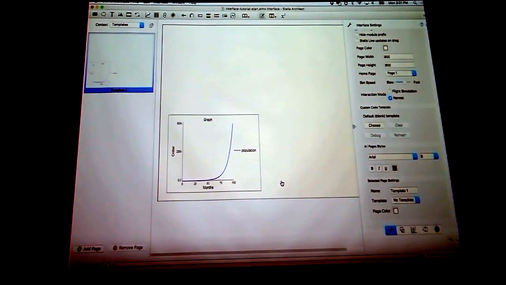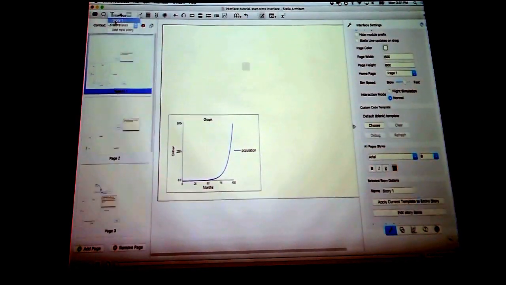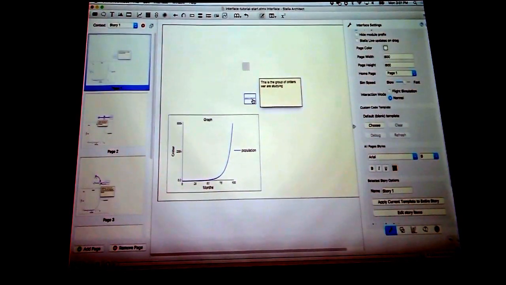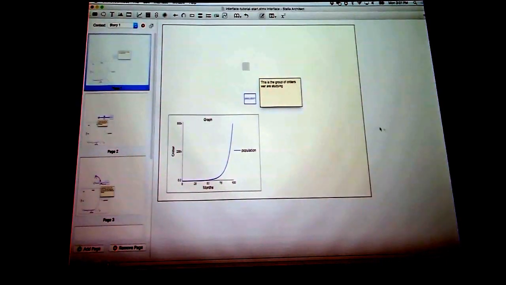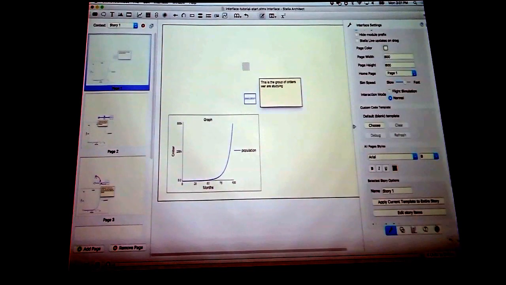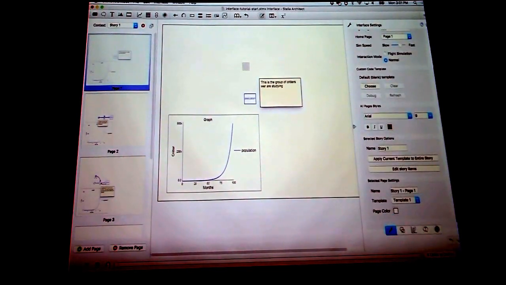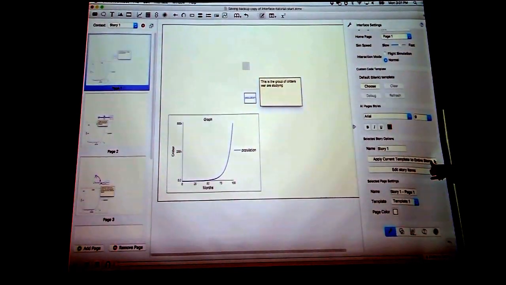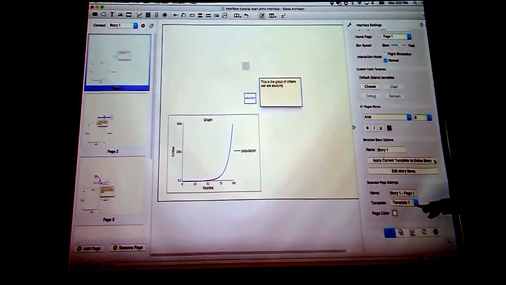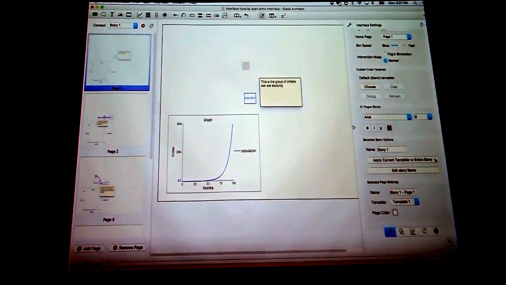Where do you click to apply to the entire presentation? Oh yeah, sure. So you go back to your story, and here, let me close the panel, and you click and open, and in the panel, if you scroll all the way to the bottom, I know, bad design, you get this button which applies this template to the entire story.